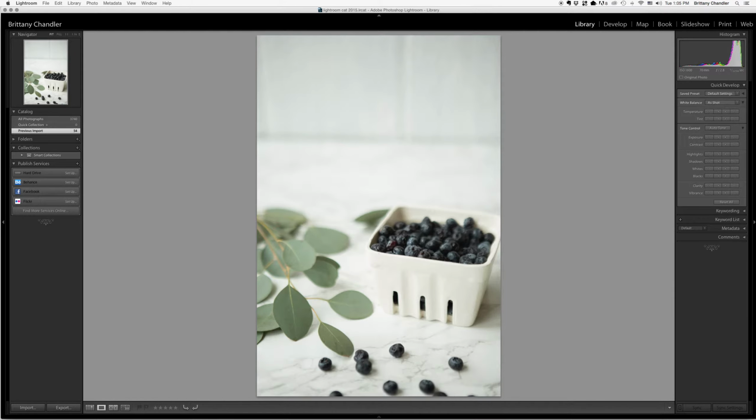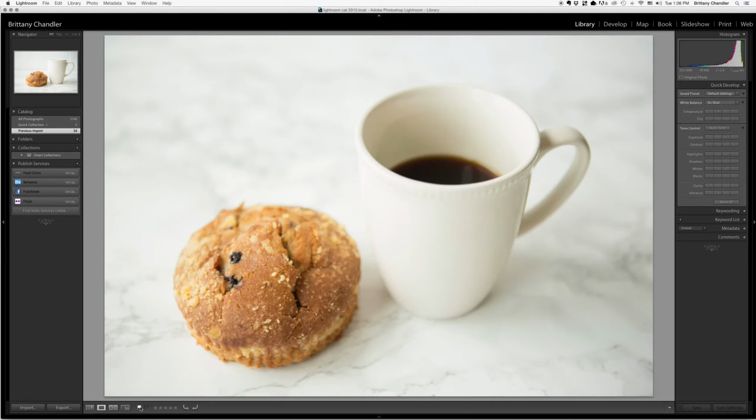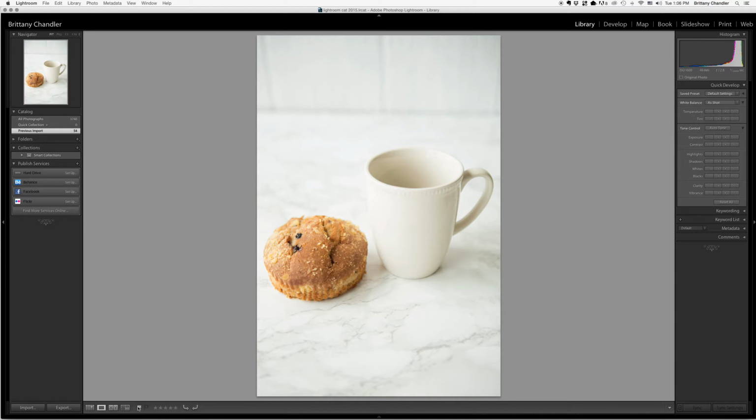I don't like this one as much. I think if I crop it into more of a square, I would like it more, but I still think it's just not interesting enough. So, you can see the muffin's very in focus, but the mug is not, so I'm going to flag that. And ditto that. You can see I'm a little too wide open for being this close to get everything in focus, so I'm going to flag that.